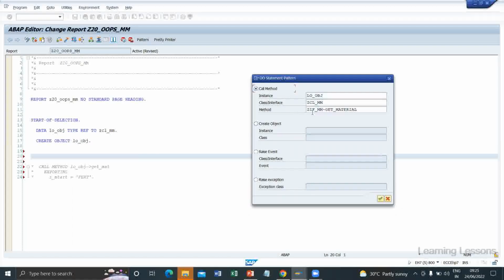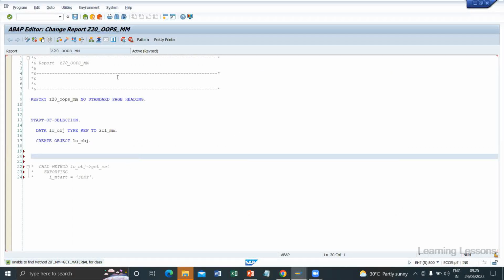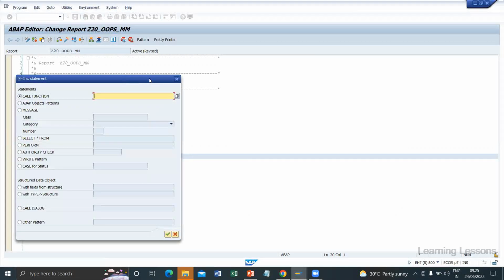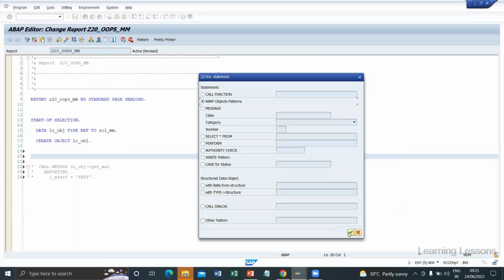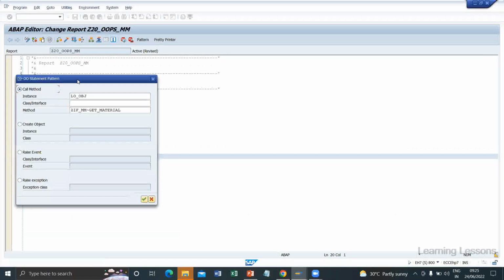This is instance creation. You can remove this. It's not called. We can create with an object also. I'm just trying for that.